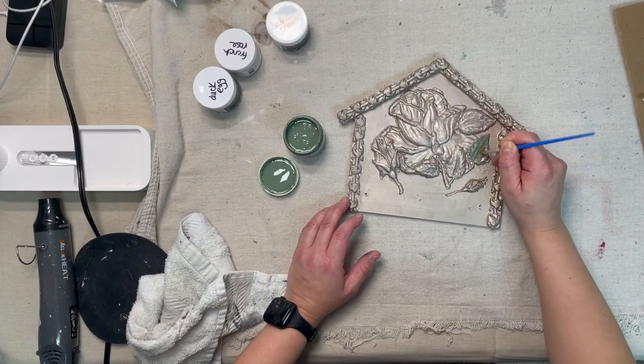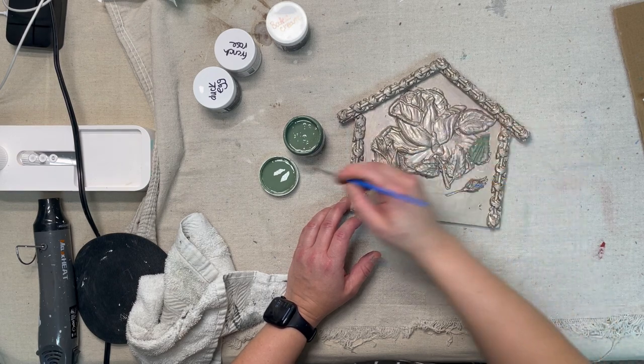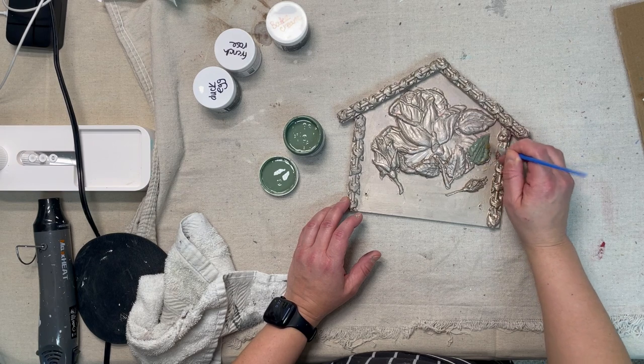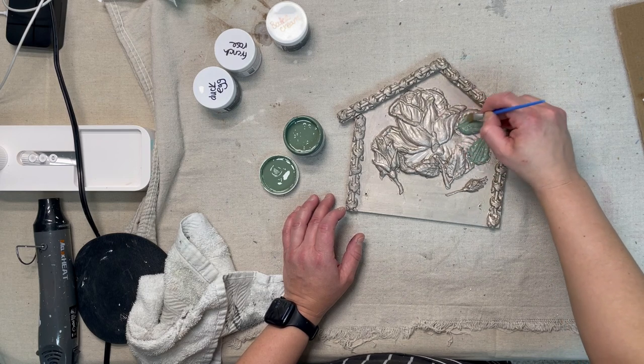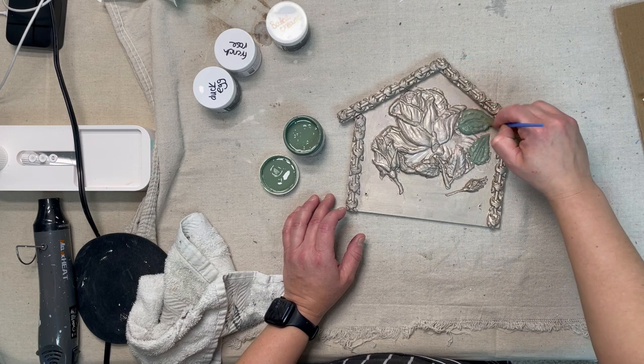Once that's done, I painted the entire project with champagne metallic paint by Paint Couture. And then I'm coming in with two other colors from the chalk paint line that Paint Couture has, Basil and French Rose. So Basil will be on all of the leaves and then French Rose will be used for the flowers.